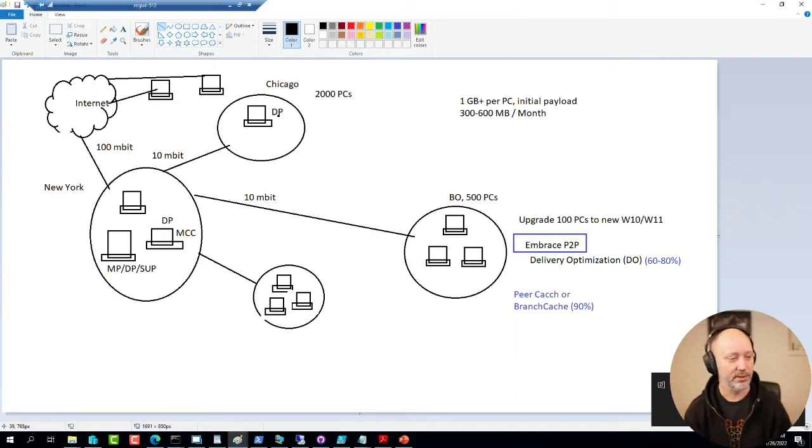So there was a question regarding software updates, edit membership. I'm assuming it's a software update group that is referred to in the question.